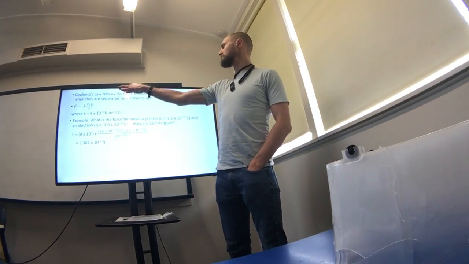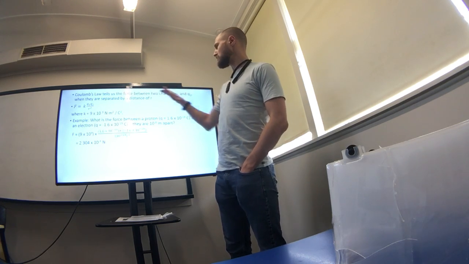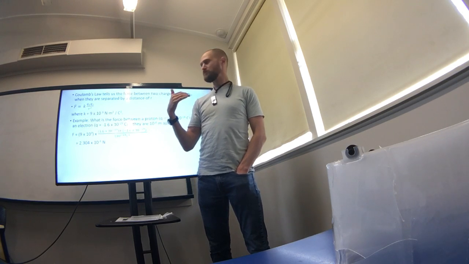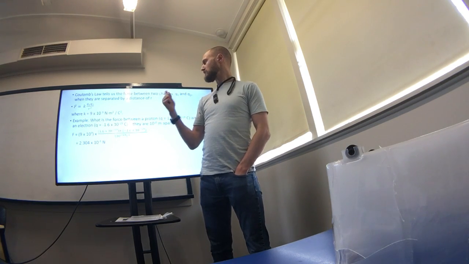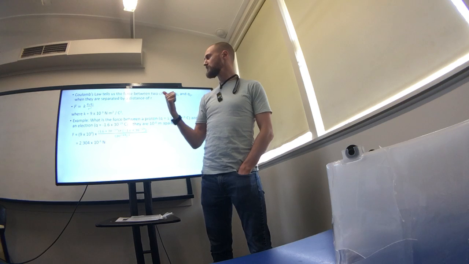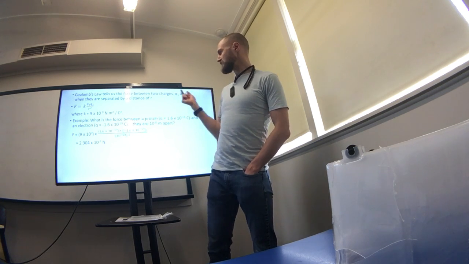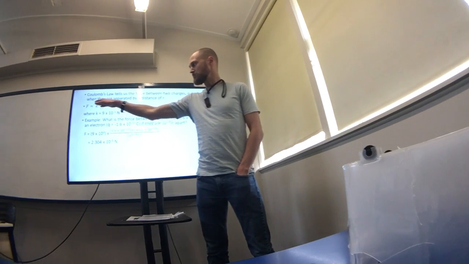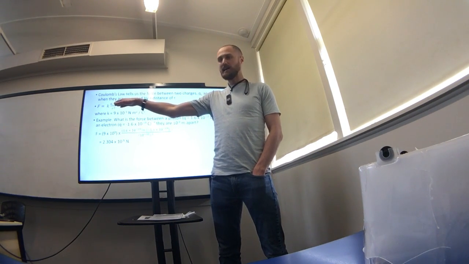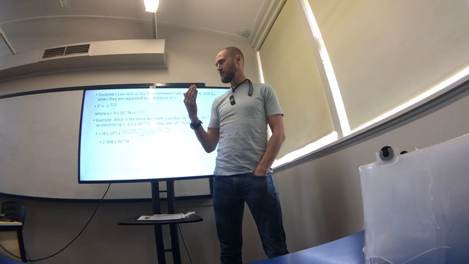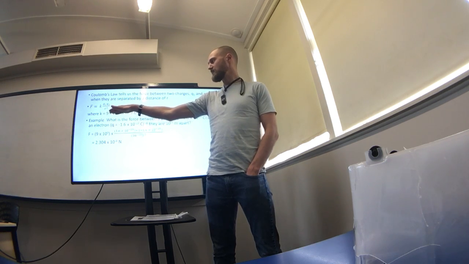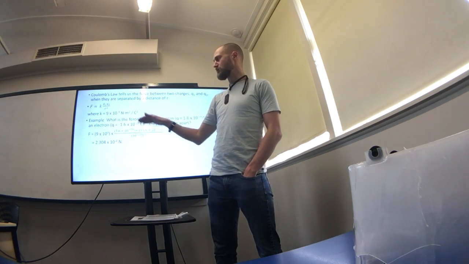Anyway, Coulomb's law tells us the force between two charges Q1 and Q2 when they are separated by a distance of r. So this is analogous to what we were doing when we did gravitational forces. We had mass 1 and mass 2, and they were separated by a distance of r, and our equation was F equals G m1 m2 over r squared. This is just analogous to that. Instead of having a value of big G, the gravitational constant, we've got a value of K, 9 times 10 to the 9 newton meters squared per coulomb squared.